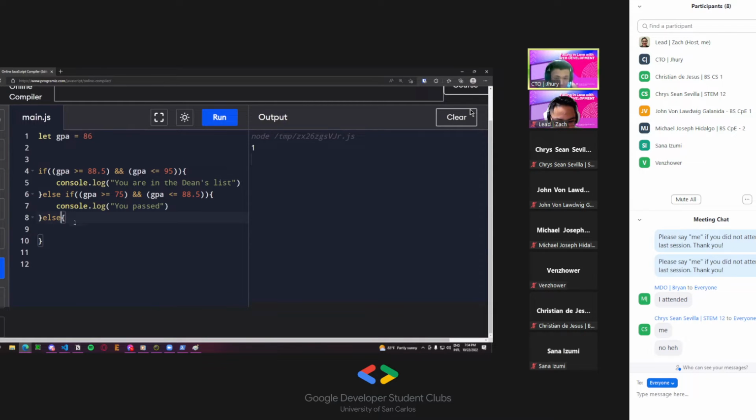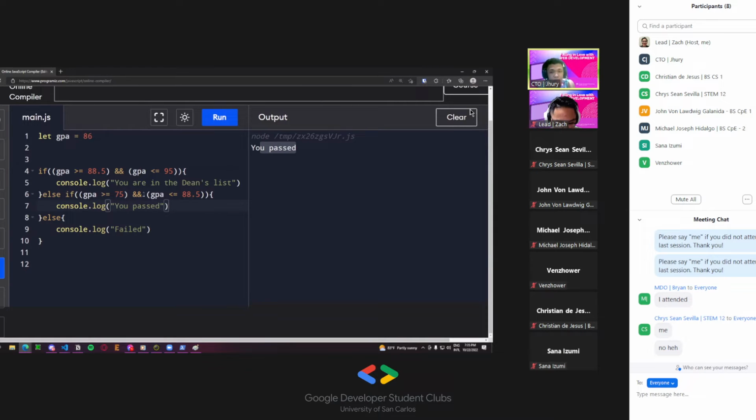So this is why you have no condition for the else statement. So you can type here console.log fail. If I'm going to run, you passed because the range is between 75 and 88.5.